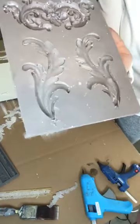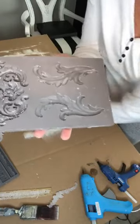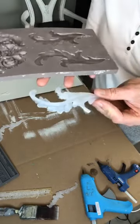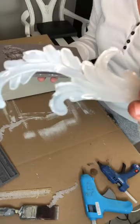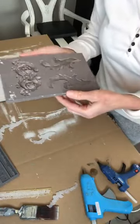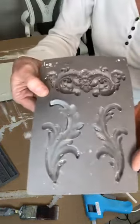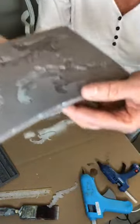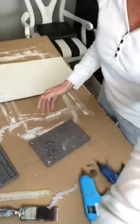There we go. So I can feel that this one's hot. Now, they're clear. As they dry, they do turn kind of white. But I mean, they're just so clean, so easy to use. Look at that, nice and flat on the back. So this one, I really probably could go ahead and start popping out. See that? Look, it's lifting. See it? It's already lifting out. So if I really wanted to, I could force that out. But I think I'll look up here and see if I've got some questions from you guys.